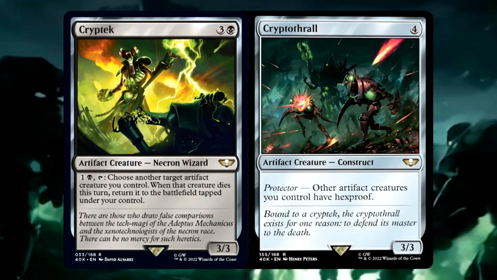And then we have Crypto Thrall. This has Protector. Other artifact creatures you control have hexproof. This guy's sole purpose in life is to defend your crypto wallet from hackers.